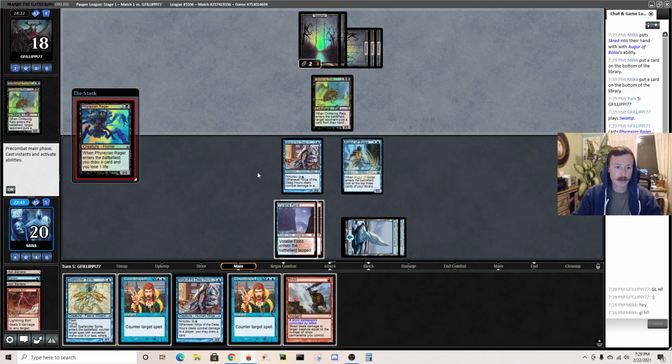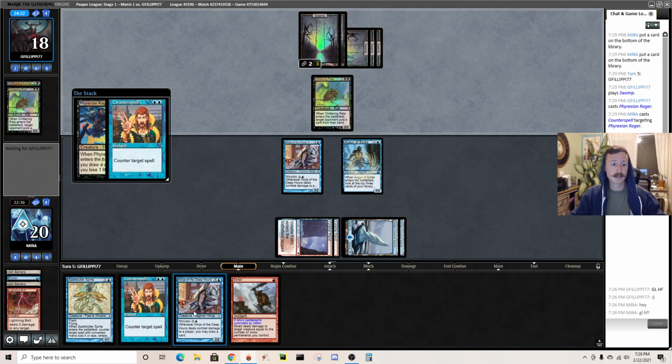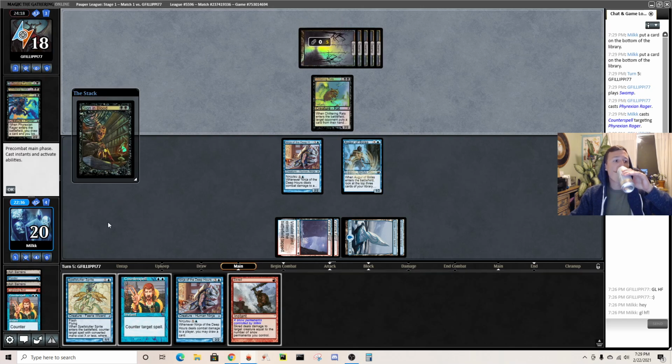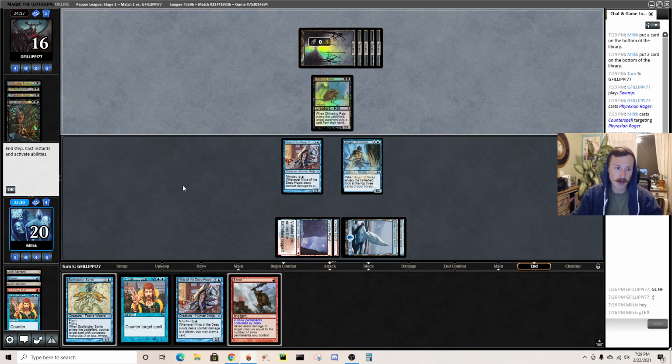A Rager. I think I just Counterspell that. I know they could play a removal spell on my Ninja right now, but if they do, that's fine. I can still get the second Ninja going by bouncing this Augur, so. Sign in Blood I'm fine with. I think I'm really far ahead at this point.